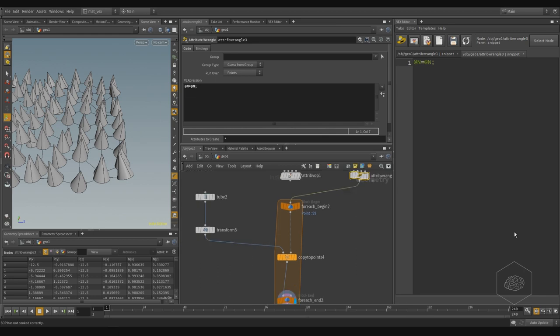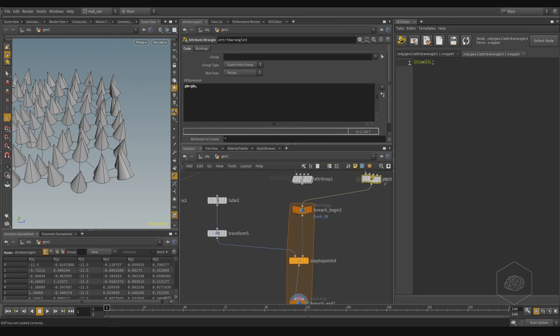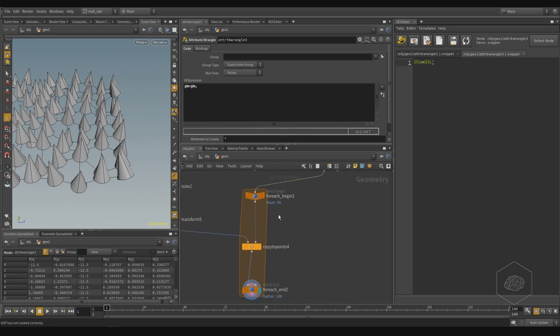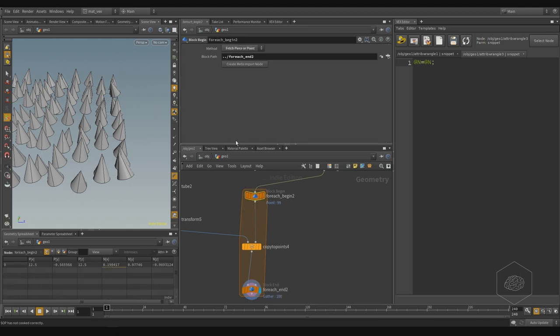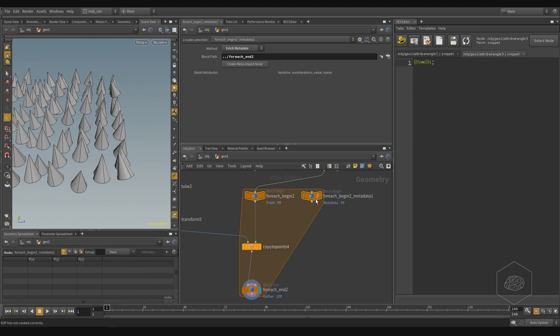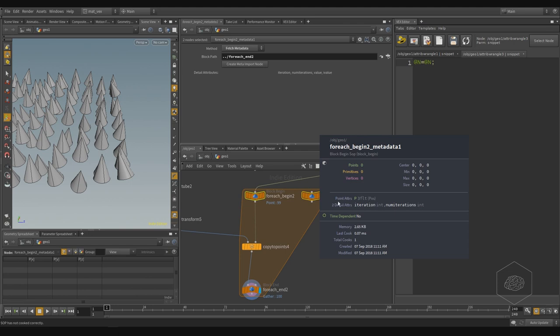Now I need to show how to create the variation for our geometry, and I have different systems I can use for that. One is to use the expression and use the metadata. Metadata, if I have here the first input, have here Create Metadata input. Okay, if I click, I see by default Houdini creates for me in the loop two detail attributes, iteration and numiterations.